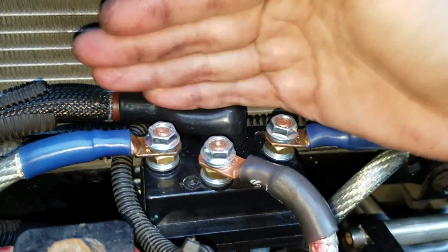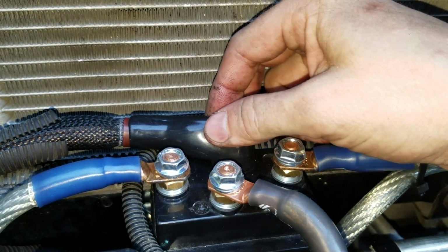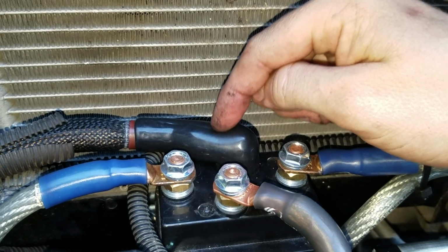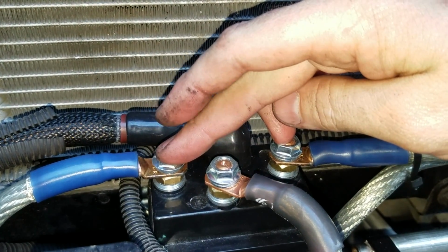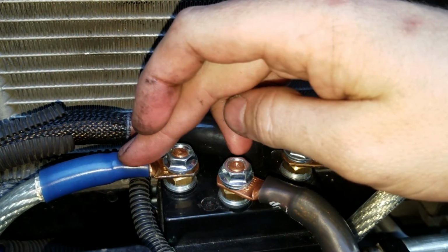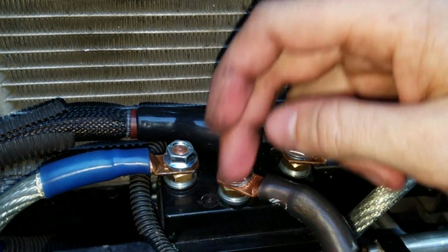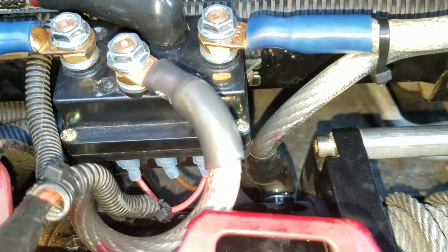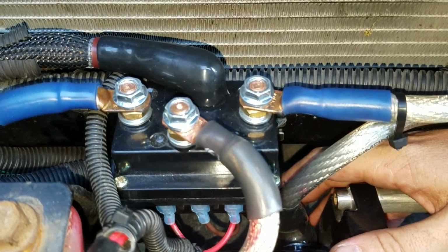Looking at it with the bracket where it mounts on the back side here, the center post in the back with this boot covered over it is the positive lead that runs right up to the battery. These 2 outside posts go to those 2 that are close to each other on the winch motor. This one and this one. This center post here in the front goes to the 1 that's by itself on the winch motor. I don't know if I'll be able to make that out, but you can see there's this terminal here, and there's another one directly underneath it. Those are the 2 that are going to these outside posts.